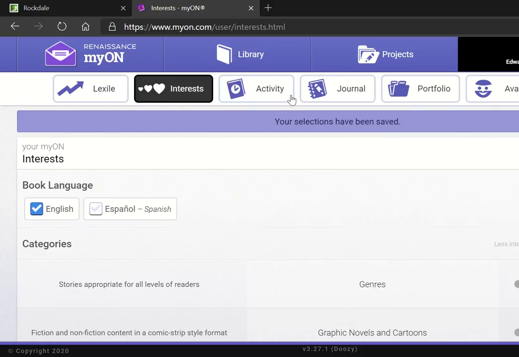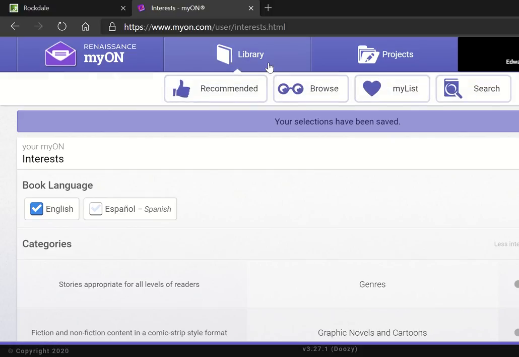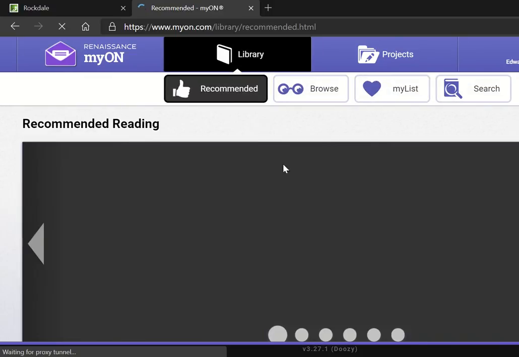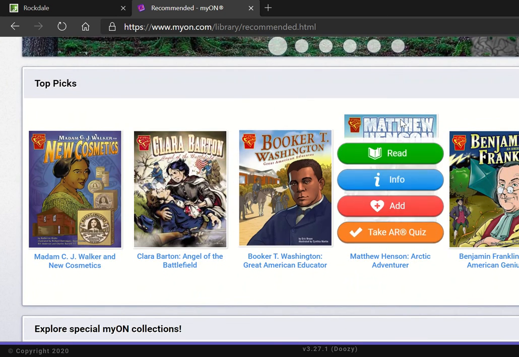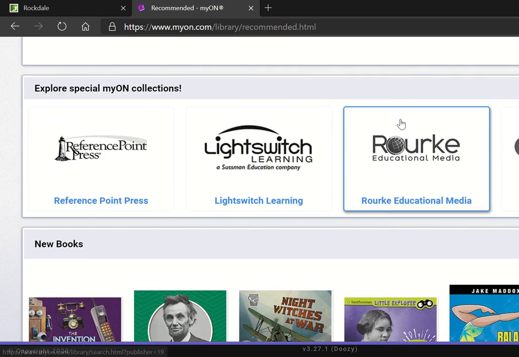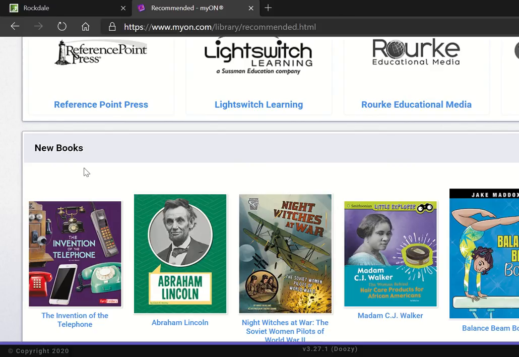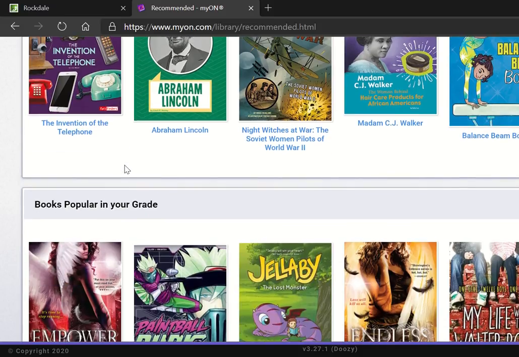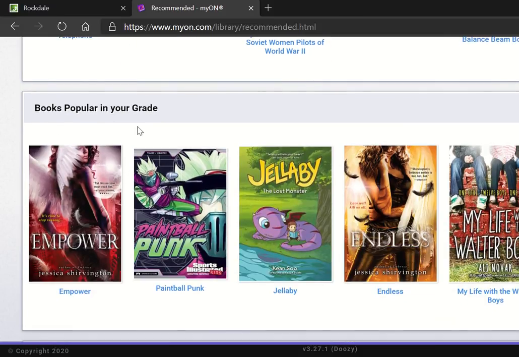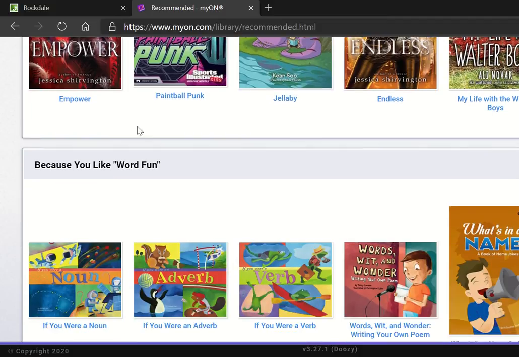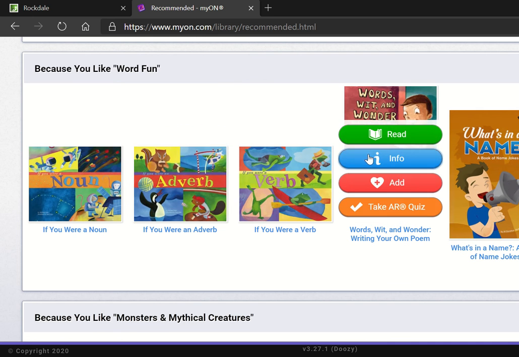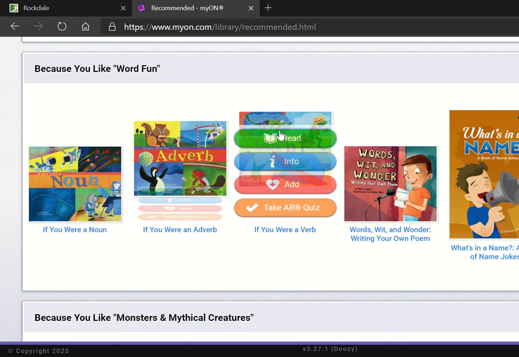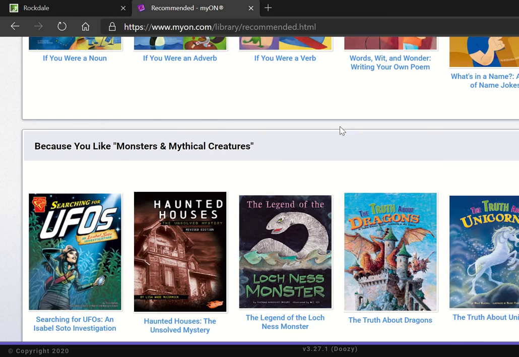and you can go back and click on your library and go back to recommended, and it will show you the top picks that you would like. It'll also show you new books that are available, books that are popular in your grade, and because you liked another book, it will show you books that are similar to the books that you've read.